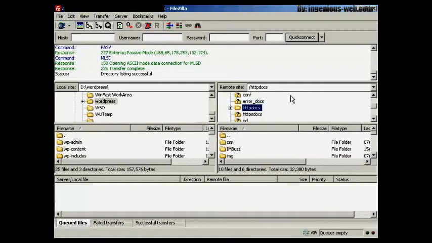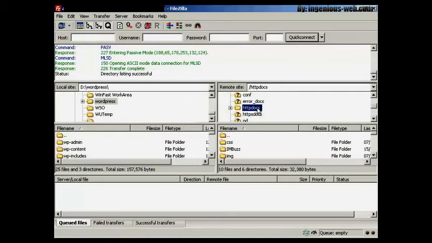If you're going to have it as the main focus of your site, then you'd want to upload it into the root directory of your site. So if you're just going to have WordPress on your site, you'd want to upload it into the root directory of the site. On this particular server, they call it HTTP docs. On most other servers, they call it public HTML.